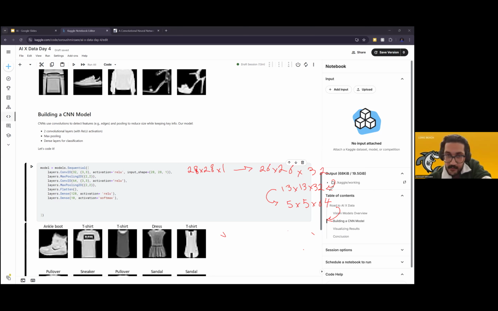And then this will go to a 1600 vector. What the heck just happened, Soroush? Bro, where are these numbers coming from?